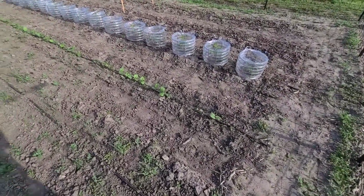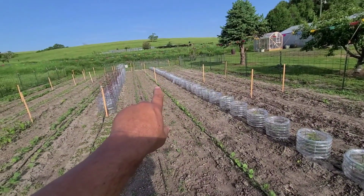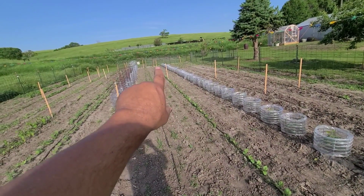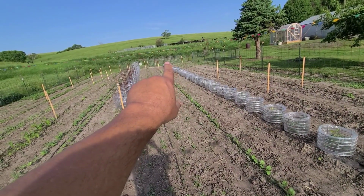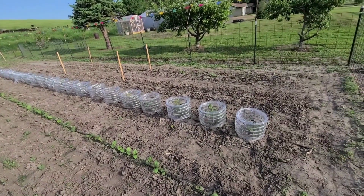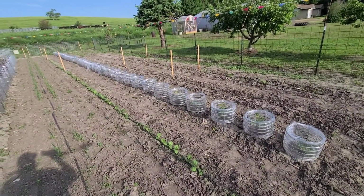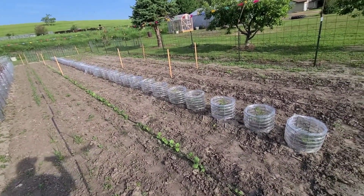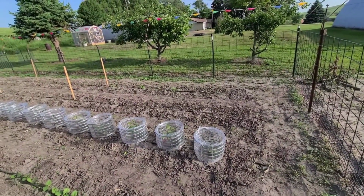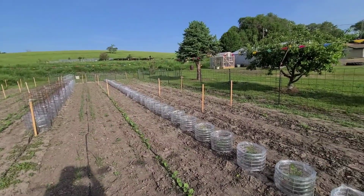But these are good Blue Lake pole beans here. We got snap peas down there in the middle that they're going to need a trellis here real soon. And then we got cucumbers down on that other end that we're going to trellis up. Our indeterminate tomatoes are starting to get to the tops of those cages, so we're going to have to get those cattle panels on there pretty soon. And then over here we got melons and acorn squash. And then the corn down there came up really well.